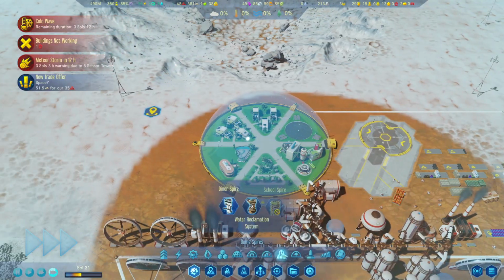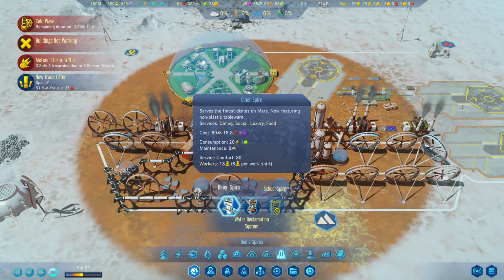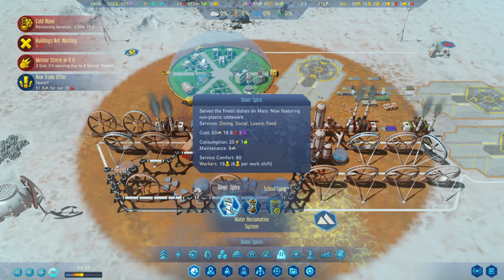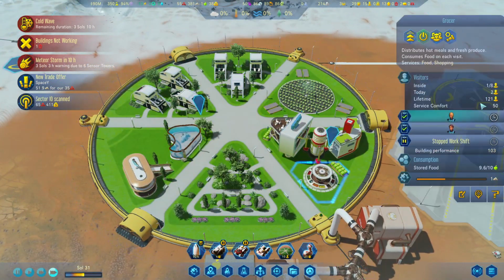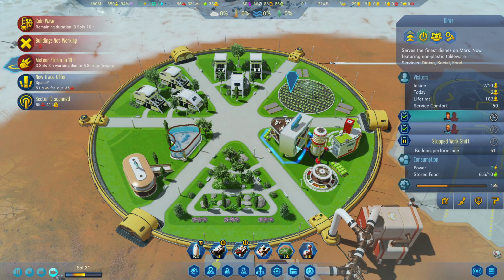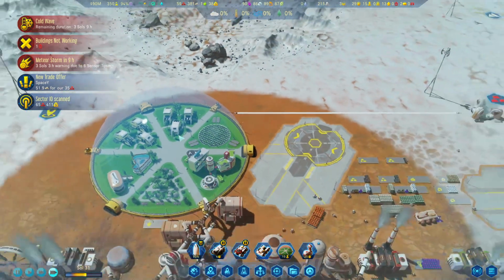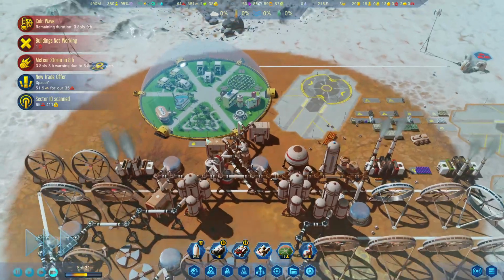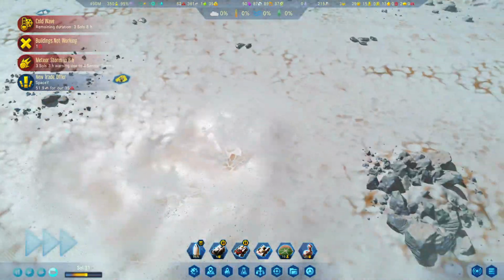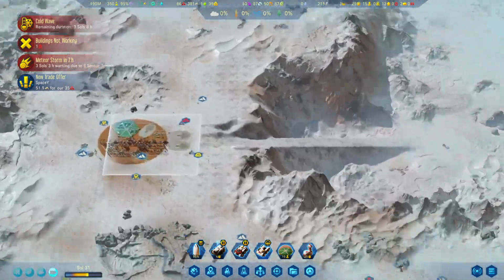Can we build any like spires or anything that would help? The Diner Spire. That requires Sector 6 scan. workers per day. So we'd need 2 per shift. We could build that. But I'm not sure if it is helpful actually. Got some more metals here as well.